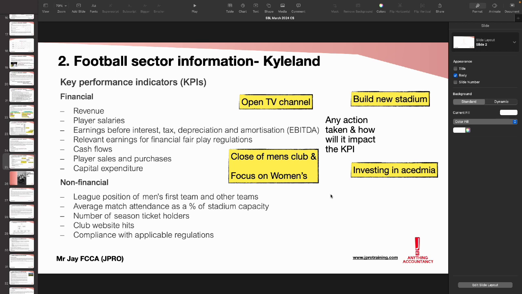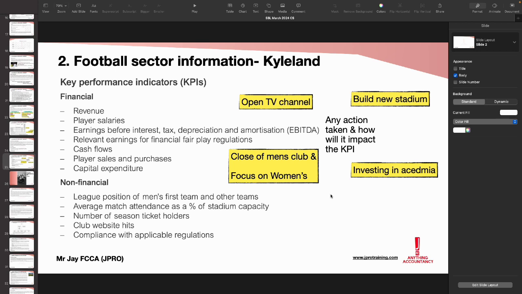You've got strategic position, you've got strategic options, and then you've got strategic implementation. So your exam question can come from the strategic options side. Like, these are a few options. Your question could come from, we have already decided to build a new stadium. How are we going to do this? Or we have already decided to do a TV channel. How are we going to do this? And how will it affect your KPIs? What are the factors? Which KPIs do we have to pay more attention to, or should be careful with?